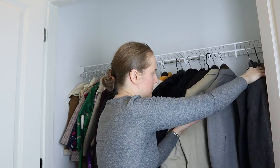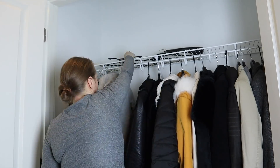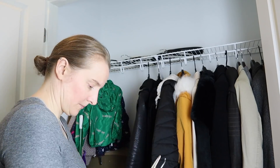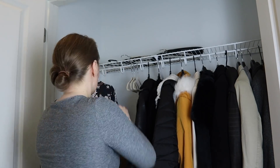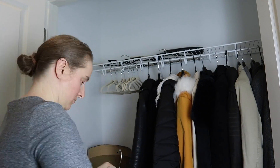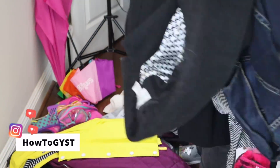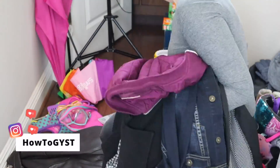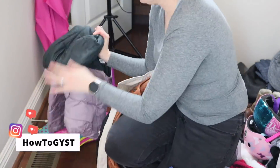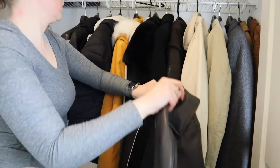Here we are in the coat closet. Now is a great time to go through any outerwear: jackets, coats, and maybe even some cardigans if you tend to wear those as layering pieces. Regardless of which hemisphere you are in, you are entering a brand new season, and that means you're probably going to be changing up your outerwear or maybe even putting it away for a season. So as always, go through, make sure it's still in good condition, still fits you, still flatters you, you still love it and it still does the job it's supposed to do. Maybe it once was waterproof, but no longer. Make sure that what you are keeping is stuff you're actually going to wear. If you haven't worn it all the previous season even though there were plenty of opportunities, you can let that one go.